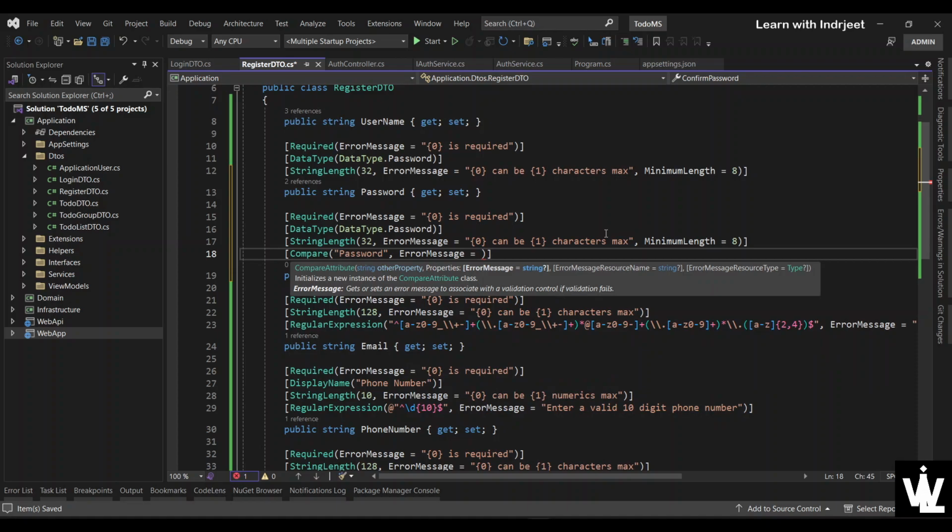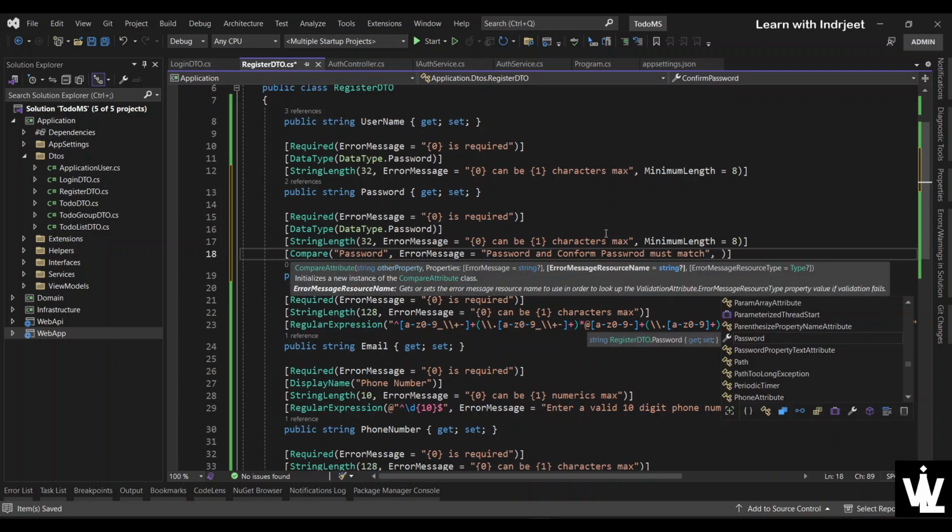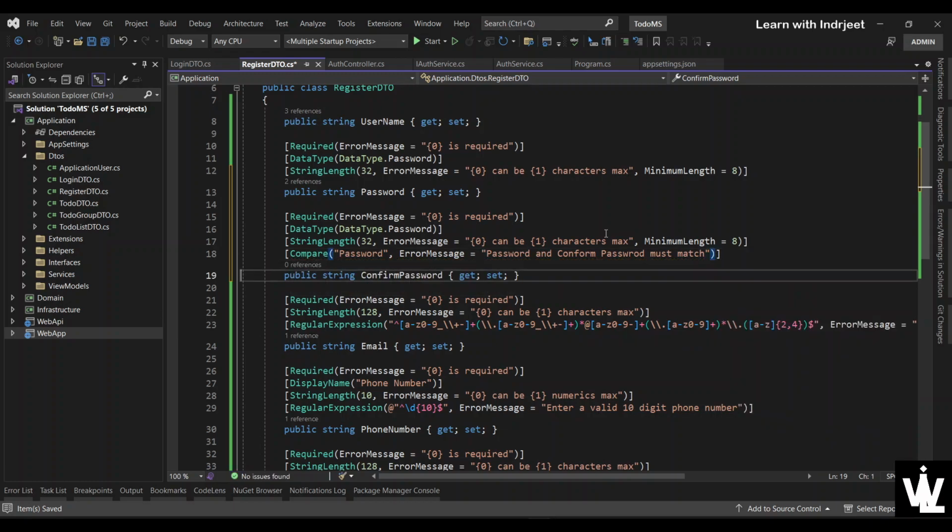Okay, password and confirm password must match, right? Anything else? Nothing. Okay, so we have a password and a confirm password with compare data annotation on it, right?